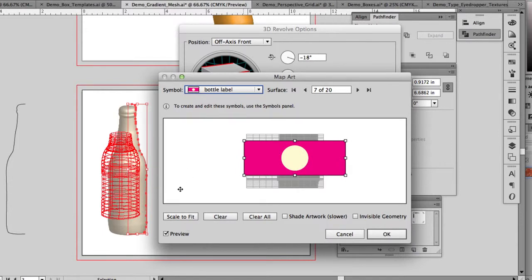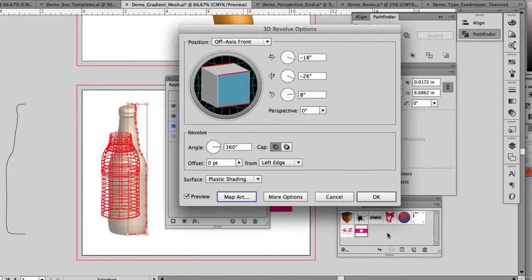See, this is what I don't get. I don't know why it's not showing over here. Let's see. I'm just going to press OK and see if anything happens.